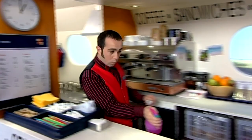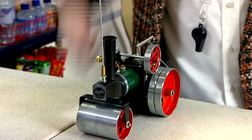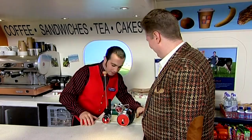Oh, sorry, Mickey John. What can I get for you today? Oh, nothing, thanks, Raymond. Bobby told me you were working today, so I thought I'd pop by and show you this. Oh, that's a fantastic model steam engine, Mickey John. Does it work? Like a dream. So, do you fancy trying it out before I leave it at my friend's house in Helensbridge?